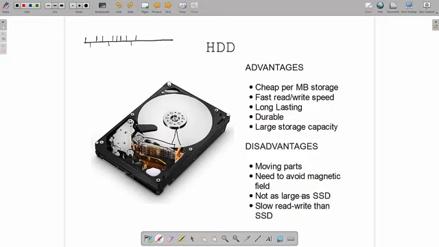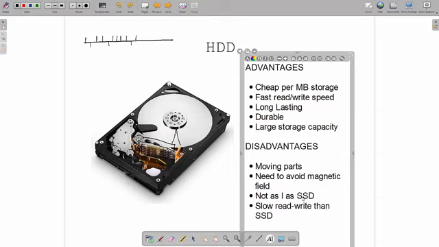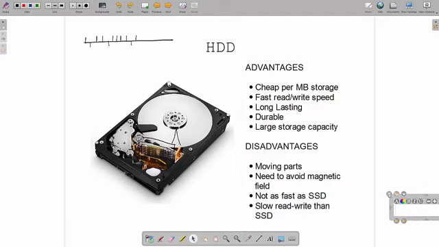as... actually, that's not true. Let me rub that one out. They're not as fast as an SSD, that's supposed to say. Not large. They are larger than an SSD. They're not as fast as an SSD in terms of read-write speed. If you are reading and writing from these, they are very fast compared to a CD or a DVD, but when you compare them to an SSD, they aren't as fast. That really drives home the point.